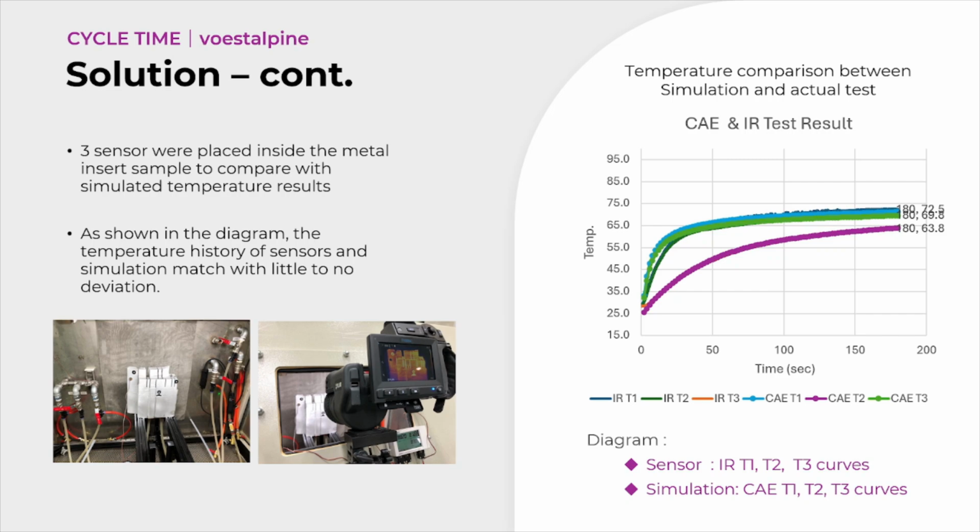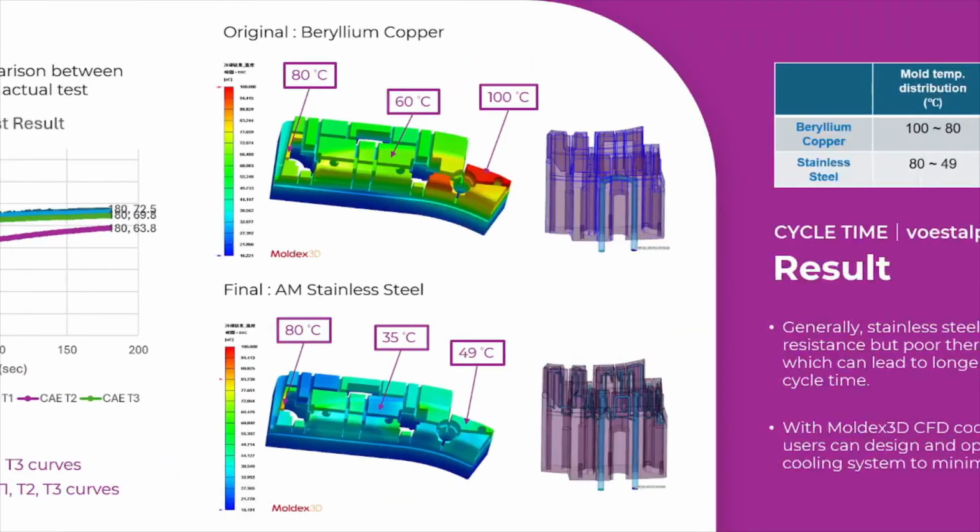To verify this, 3 sensors were placed inside the metal insert to compare the simulation results with reality. And the graph on the right side shows a great thermal comparison between the simulation and the real molding process, indicating that the simulation results reflect what's happening in the real molded product.